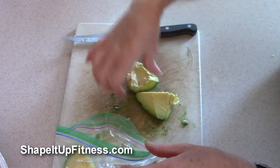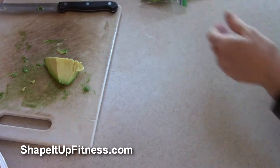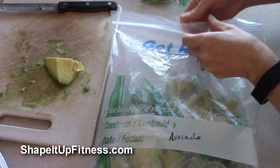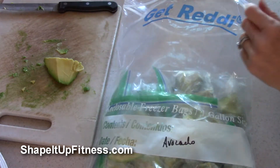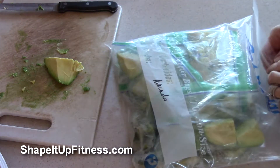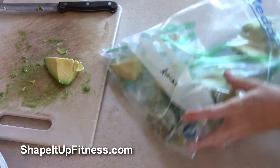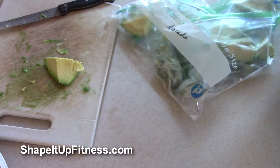I'm actually going to save one of these pieces because I'm going to have it for lunch. That's it for the cutting. I'm going to get my Ziploc baggie and label it — you can put the date on if you want, or on the individual bags. I just put them in and lay them flat just like that, then Ziploc it. You're going to lay it flat in the freezer so it freezes nice and flat. That way when you pull it out, all you have to do is bang the bag on the side of the counter or cutting board. I did these this morning — they're frozen but they're apart, so normally you'd just bang them and they'd come apart.